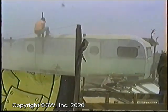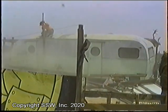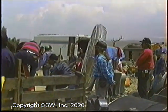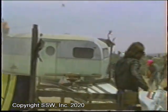But I have to say, a big surprise for me when I rewatched all this old video is that we did not use some of the great moves the effects people had worked out to make it look like this trailer was being hit from below by a giant worm. Now, partly we didn't use it because the effects worked so well we could shoot way more footage than we needed. But as I look at it now, I kind of wish we had used a little more of what you'll see coming up. You'll have to decide for yourself.